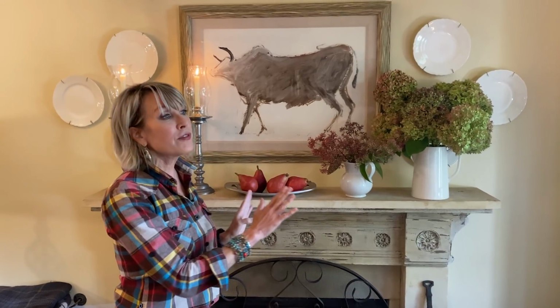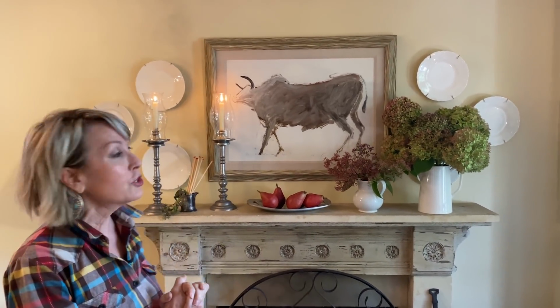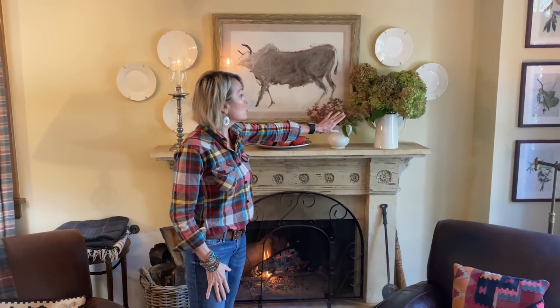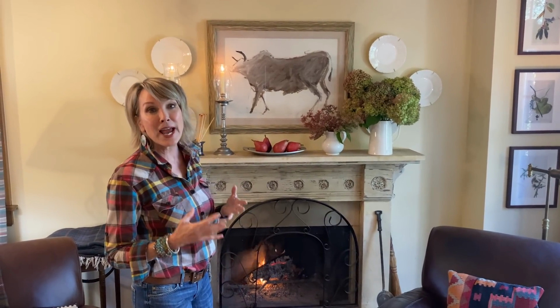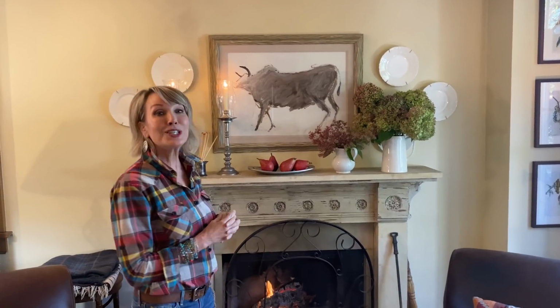You could use whatever kind of foraged shrub cuttings that you've got in your own gardens. You might have bittersweet, who knows what you might have. But this is just another wonderful look if I wanted to change it around. And what I love is this is a look that will go all the way into Thanksgiving because these will dry beautifully, and I think it's just another really elevated but very, very natural garden to mantle look for you above your own fireplace. So this is my look number 2. Let's move on to look number 3.